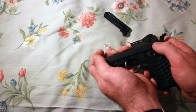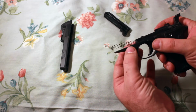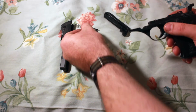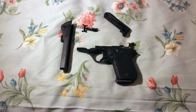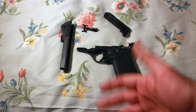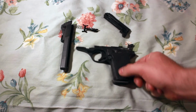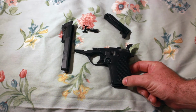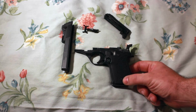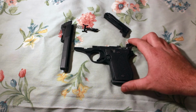Next, the slide is really easy. Just lift up when it pushes forward, take that off, and then this comes right off like that, and it's all taken apart. No problem. The hard part is reassembling it. Now, if you have the safety still in place, you need the magazine to be in there and the gun to be on safe. Otherwise, it's not going to work. Period. It's just how it is.